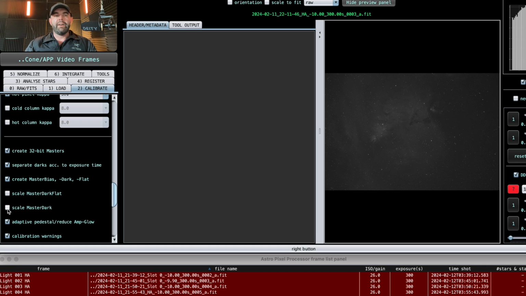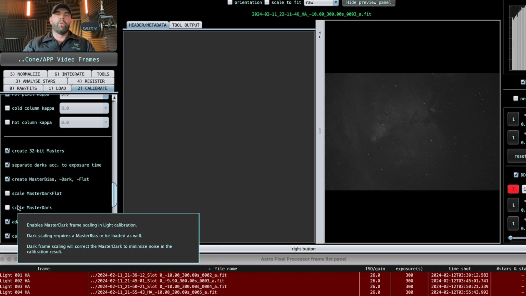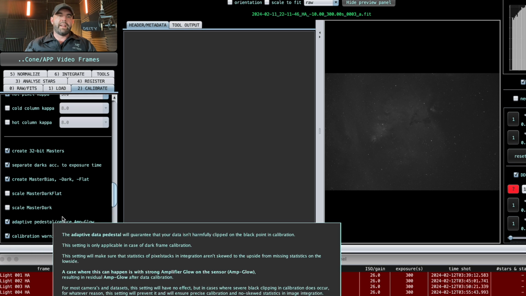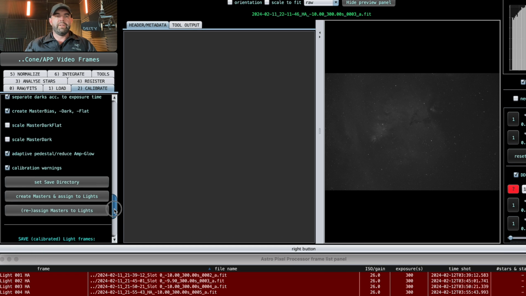And then you can scale your master dark and flat. In order to do that, let's say you have 5-minute exposures, but you only have 3-minute darks. If you give it a bias and a 3-minute dark, knowing basically the 0 point and the 3-minute point, it will scale up to an equivalent 5-minute dark. Now, obviously, you always want to take the time to do that properly, but if you are in a rush and you just want to see what you got, you can scale it. Obviously, I don't have that checked, so I don't need to worry about that.